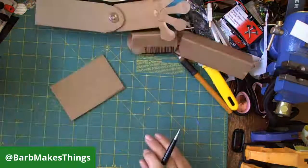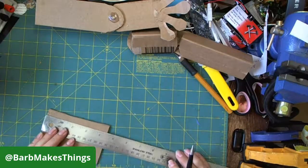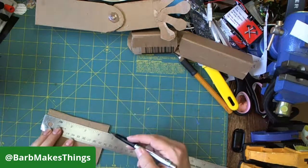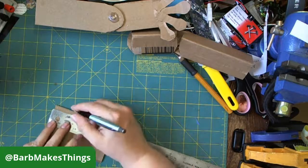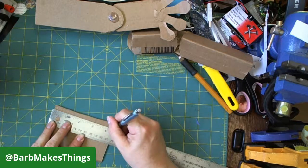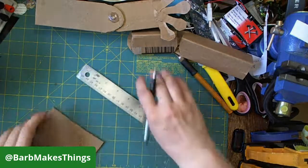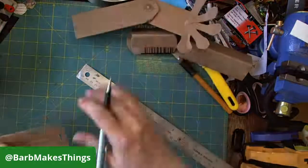So I'm going to measure this. I've got about, so this is like just shy of an inch and a half, and this is just over an inch and a half. Let's just make it an inch and a half, shall we? That's an inch and a half. That is there. Yeah, good. That should fit right in between.